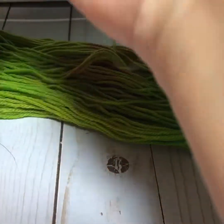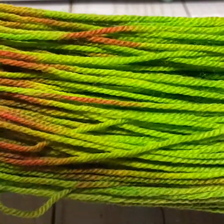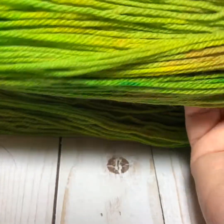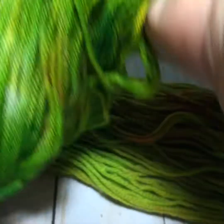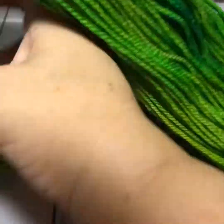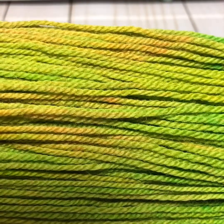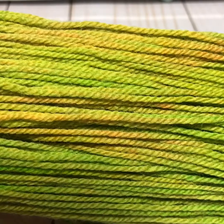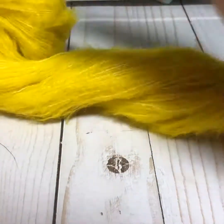So, little bit rust, red ochre, umber, whatever you'd like to call that. And then the greens. It's a really pretty yellow green to a darker green. So there's some of the speckles in there with the darker greens. There we go. Yeah, a little bit lighter patches of more of a yellowy green. So that's that. And then I decided to get on the silk alpaca bandwagon.